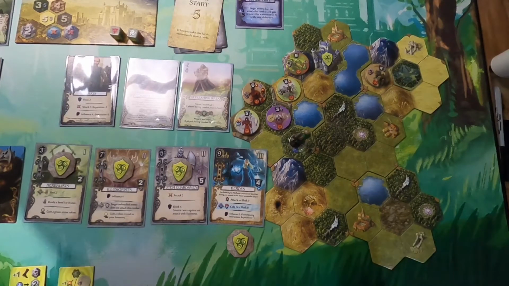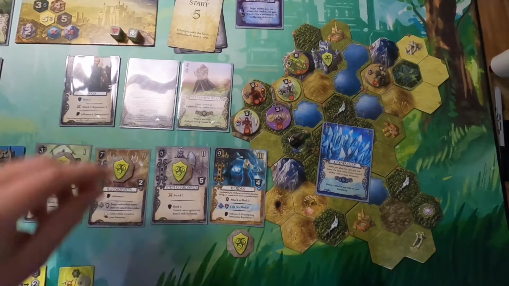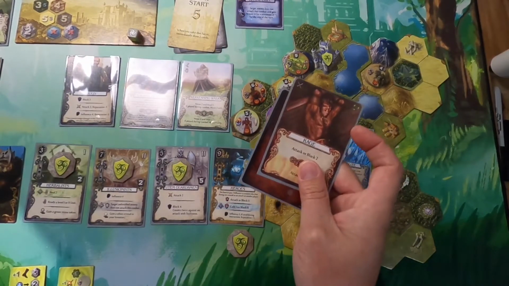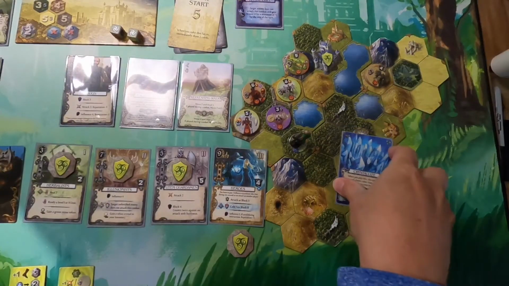So I think what we're going to go ahead and do is play this. When you play this, also pay 1 mana, gain a crystal of basic color. So I'm going to go ahead and use up this red one to gain a red crystal. That way I know I can power this thing in the next round. Roll that back, and we got 2 whites.